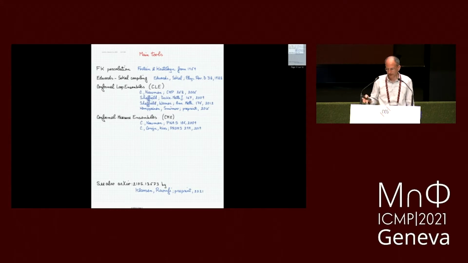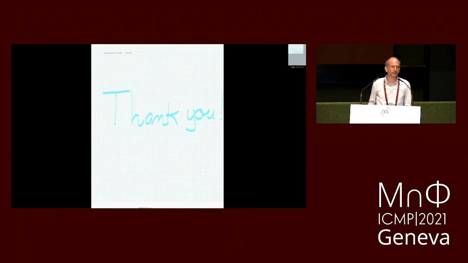You can think of it as a collection of conformally covariant measures, if you want. And just very briefly, I want to mention at the end a preprint that I came across recently, which provides a new proof of some of the results I discussed. I find it interesting because it uses different methods, namely the random current representation for the Ising model. That provides an additional tool, and that's something I think is interesting. And I stop here. Thank you.